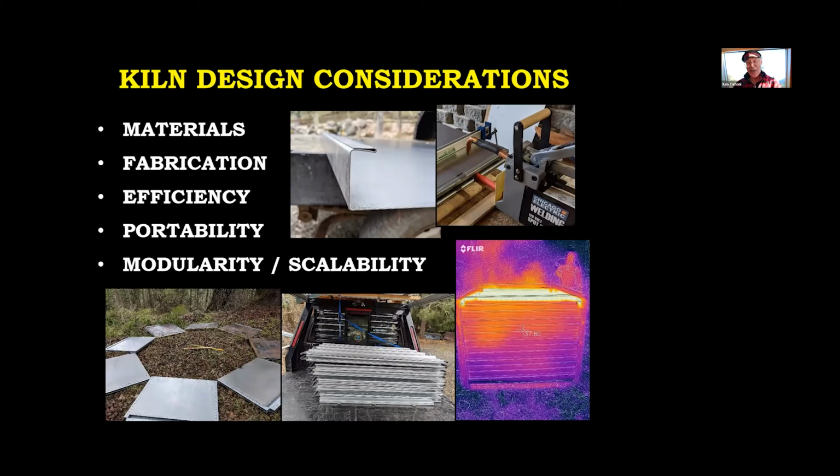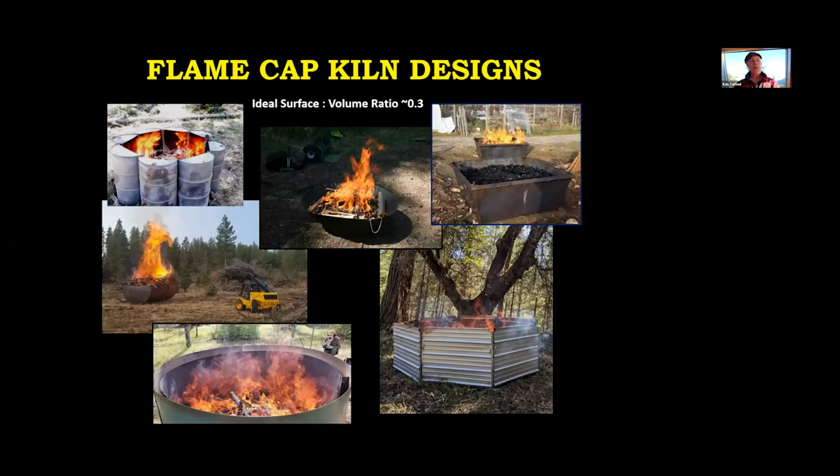But I should say that not all of our ground is as sweet as the ground that we're working on right now. We have been down in holes and up on slopes. Being able to capture that, I think it was Kelpie that coined this term, stranded carbon, there's a need for kilns that can be packed up into the woods. So modularity of the kilns is important. And then scalability: like Kelpie's panel kiln, you can put 3 panels together, 4 panels, 5 panels, depending on the amount of fuel and the amount of labor that you have to load those kilns. So here's a range of kilns.